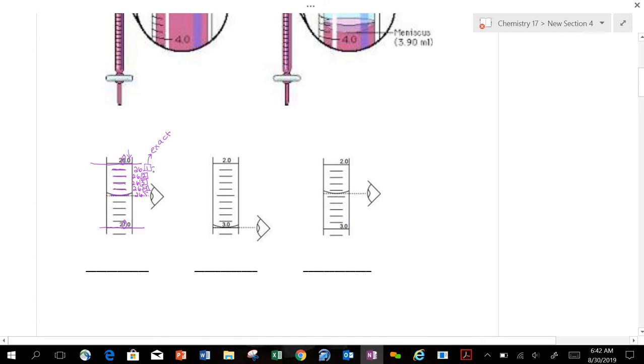Okay, so now we want to look at the hundredths place. None of these markings represent the hundredths place. So that means that our hundredths place must be our estimation, because we already said the tens, the ones, and the tenths place are all exact numbers because they go up by at least 1. So now we have to make our estimation. If we look at this, we measure at the bottom of the meniscus. So that's 26.5. All of these are exact numbers, so we need to make one estimation.